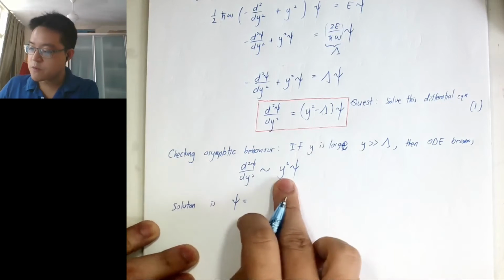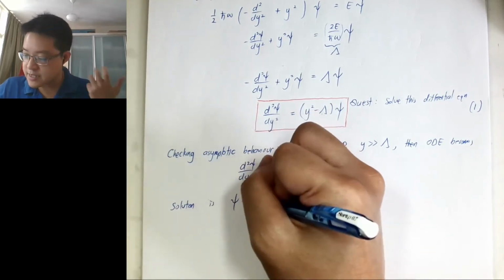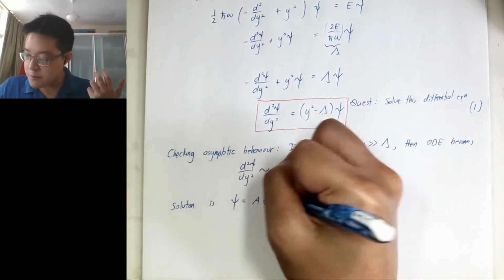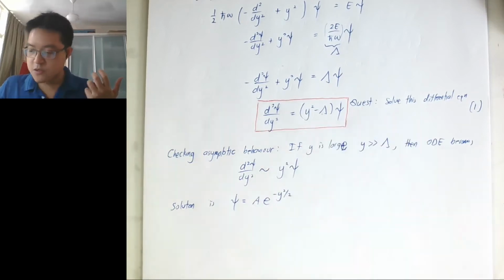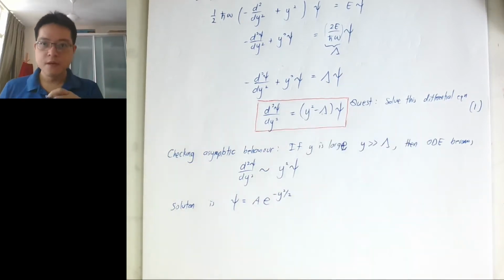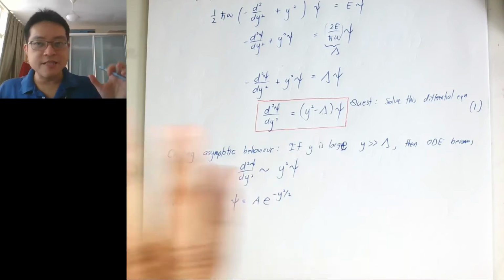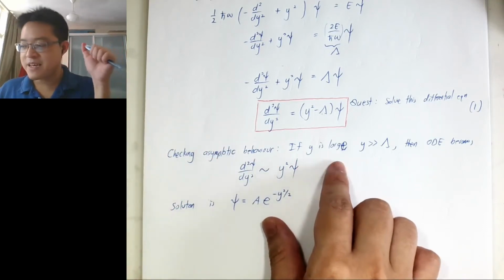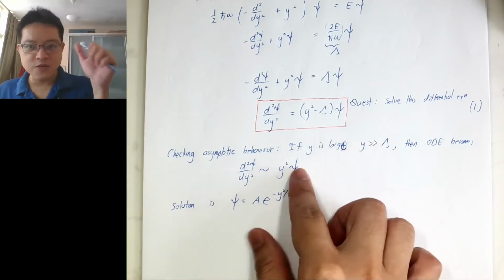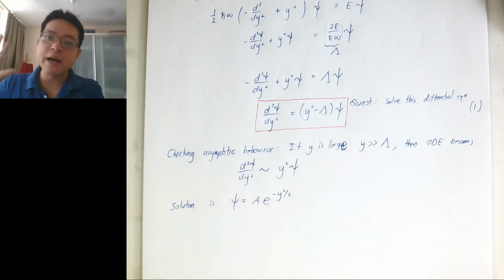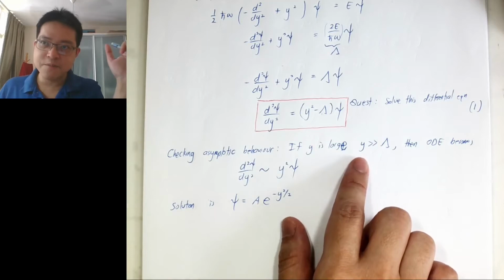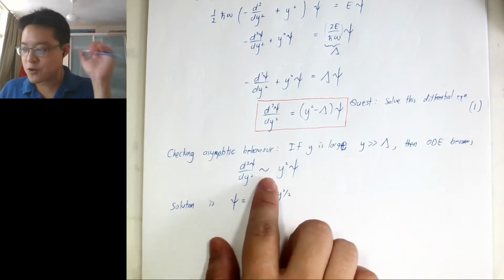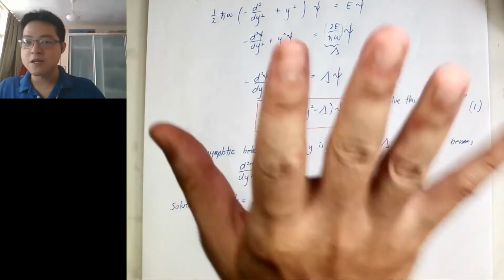And if my equation is this, then the solution is, this one we know. If it's y squared, then the solution is some constant times e to the power of negative y squared over 2. Okay, so right now it's not very justified, right? You might feel lost, wondering how come I suddenly do this. Well, let's just think of me as doing it for no apparent reason for now.